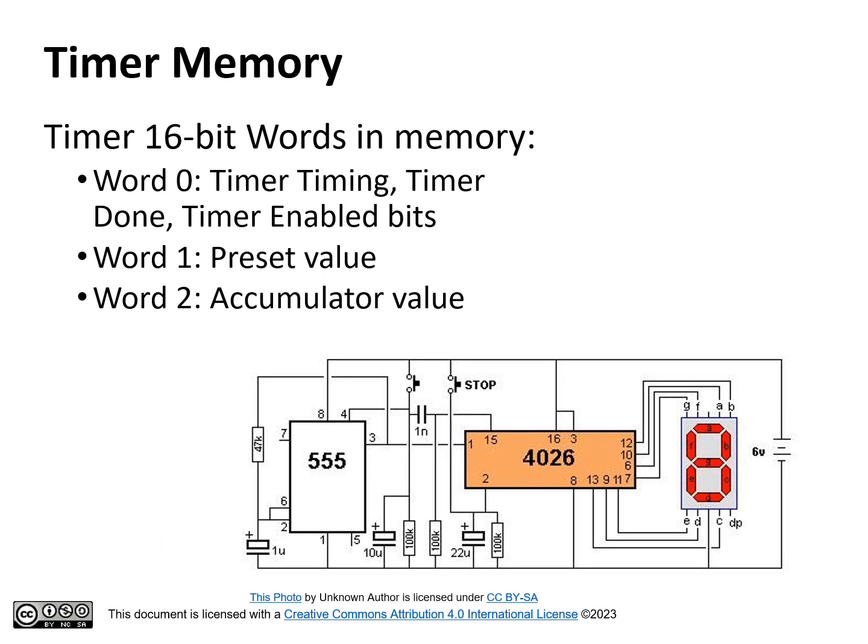Word 1 contains the preset value. The preset value is the target amount of time that the timer is timing to. Word 2 contains the accumulator value. The accumulator value indicates the elapsed time since the timer started timing. The timer done bit turns on when the accumulator reaches the preset value. With the TON and the TOF timers, the value resets to 0 when the timer stops timing. It retains its value with the RTO timer.